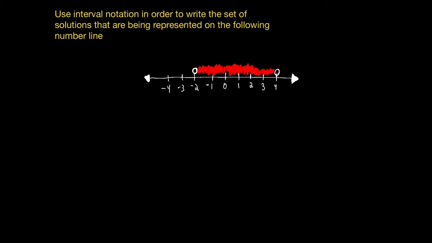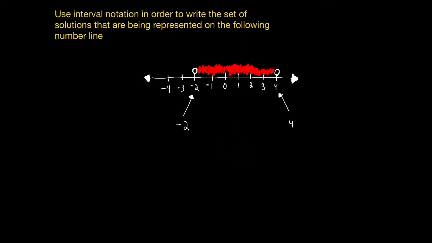Let's try a couple more. So let's look at this one now. So now I'm going to look at my endpoints. So here, my endpoint from below is -2. And then my endpoint from above is +4. Now all of this shading, these are all of the solutions that exist within the interval that I'm about to write. So here -1 would be a solution, 0 would be a solution, 1 would be a solution, and then even these things that are not explicitly labeled, such as 0.5, 0.75, even maybe pi can be a solution here.